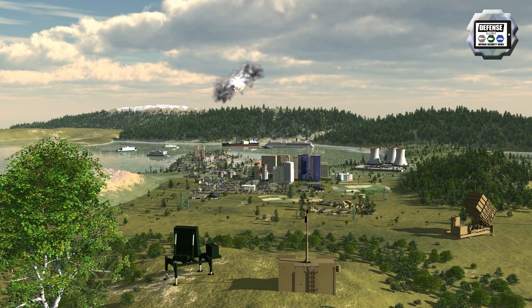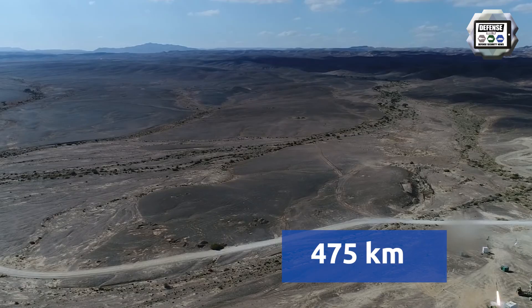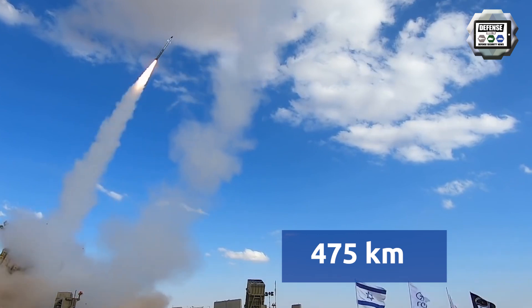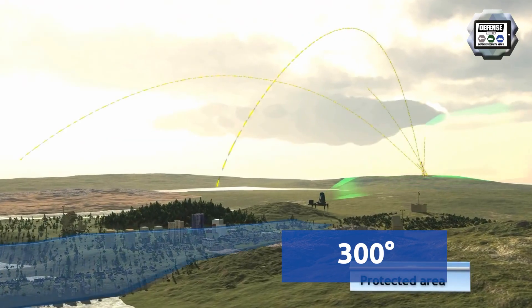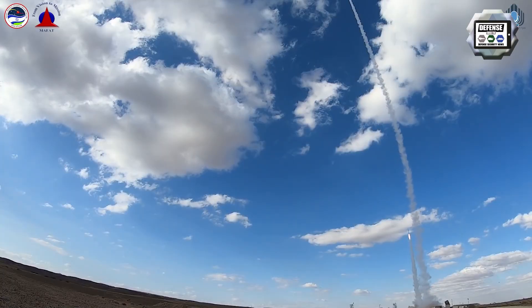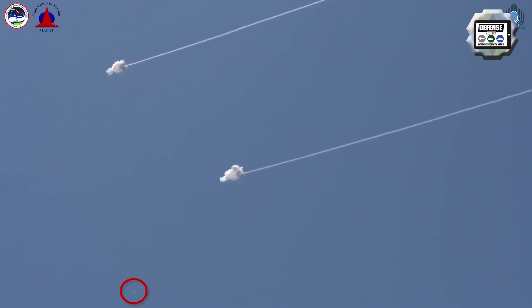There is a distinction between the detection range and the tracking range. The detection range can reach 475 km for air surveillance, or up to 100 km for weapon location. It works in 360 degrees for air surveillance, with the angle reduced to 120 degrees in target detection. When tracking is needed, the radar can handle up to 1,200 targets for air surveillance with up to 200 targets per minute for weapon location.